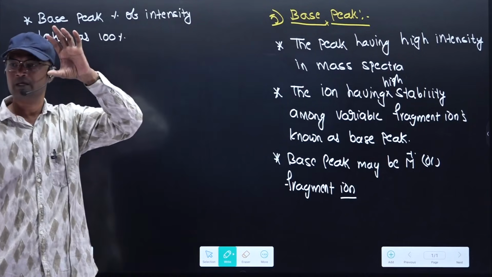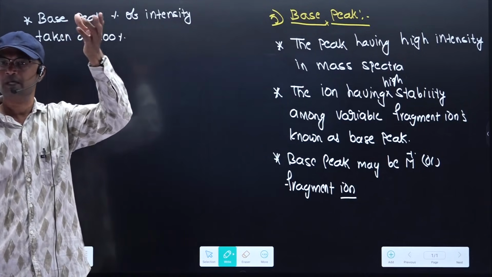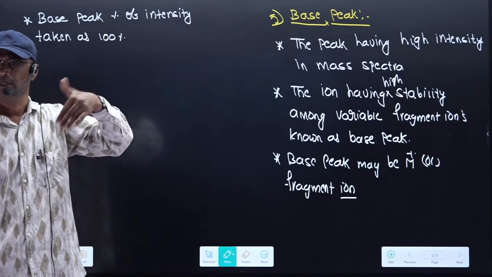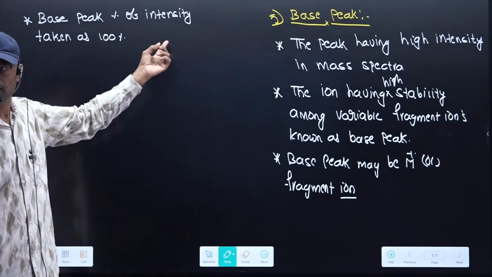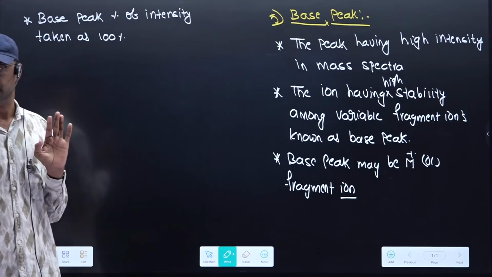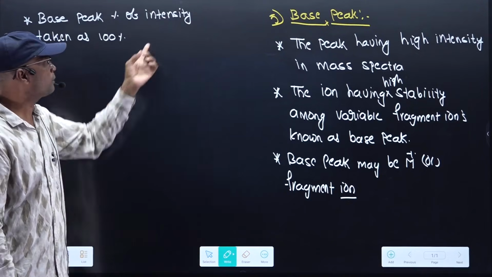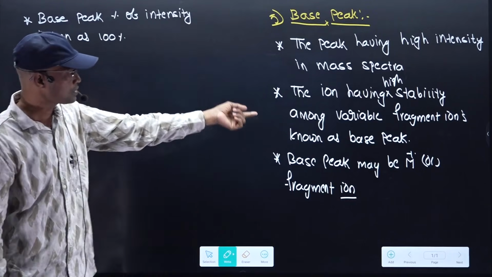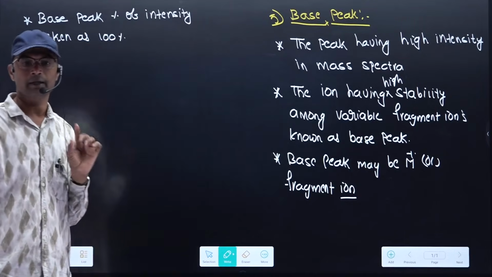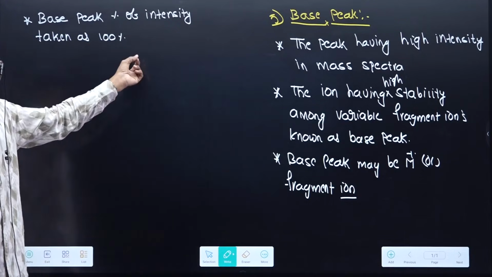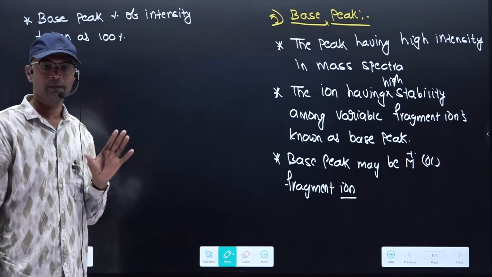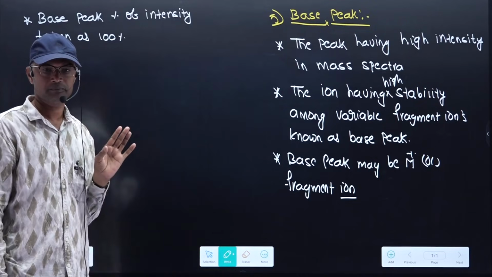If you know the base peak intensity, and you assume that base peak intensity is 100%, then if you determine the intensity of other peaks relative to the base peak intensity, that is called relative abundance. So first we need to target which peak? Base peak. With the help of the molecular ion peak, or if you consider the molecular ion as the base peak, other peak intensities are calculated by assuming that the base peak is a 100% peak. Every time, remember, the highly stable ion is the base peak, with intensity taken as 100%.